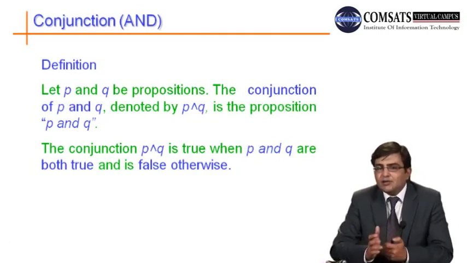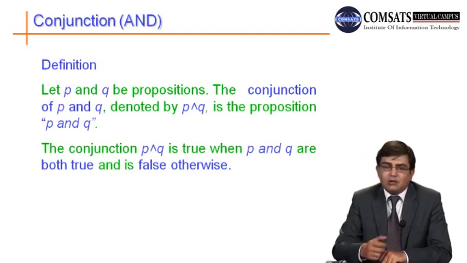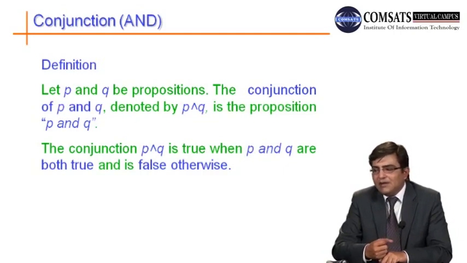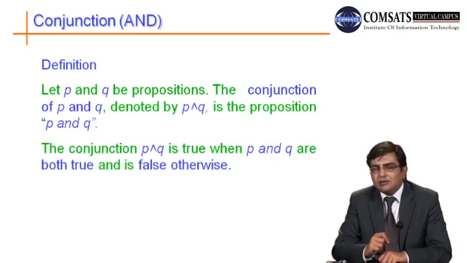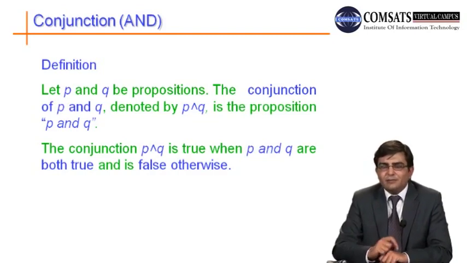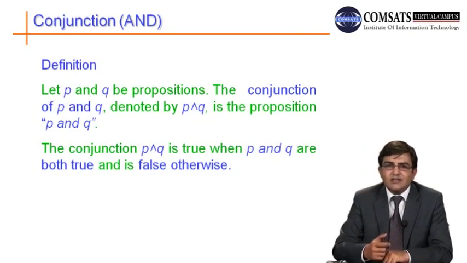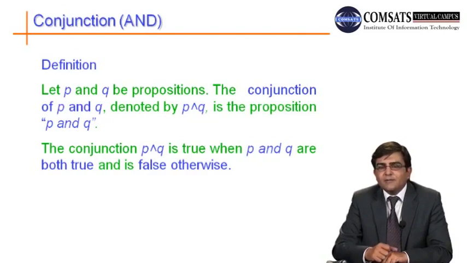What does it mean? If we have two propositions P and Q, the conjunction of P and Q is another proposition, which is a compound proposition, because it is a new proposition made of two already existing propositions. Now all propositions, whether single or compound, must have truth values. So the conjunction of P and Q will be true only if P is true and Q is true. If either P or Q is false, or you can say if one of P and Q is false, then the truth value of this proposition will be false.